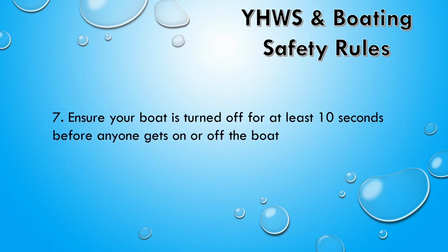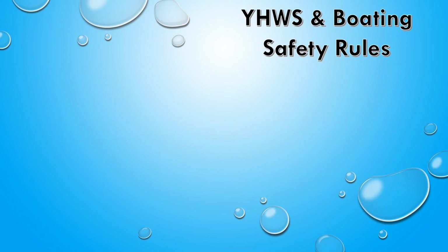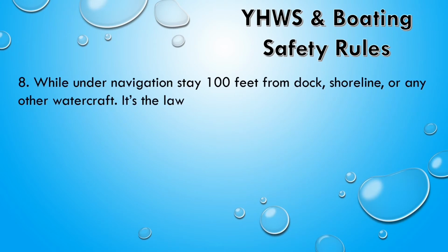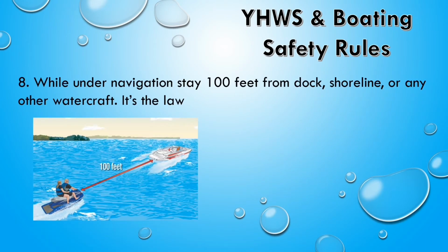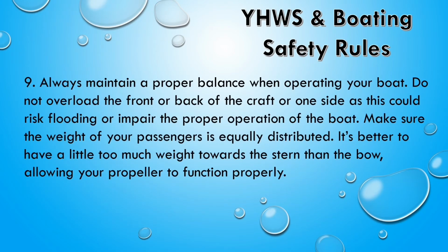7. Ensure your boat is turned off for at least 10 seconds before anyone gets on or off the boat. 8. While under navigation, stay 100 feet from dock, shoreline, or any other watercraft. It's the law. 9. Always maintain a proper balance when operating your boat. Do not overload the front or back of the craft or one side, as this could risk flooding or impair the proper operation of the boat. Make sure the weight of your passengers is equally distributed.